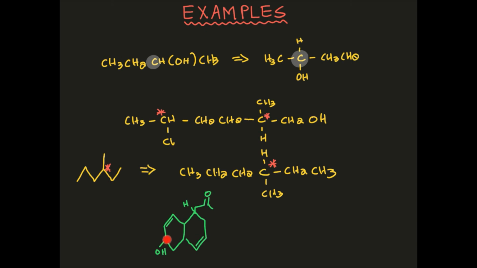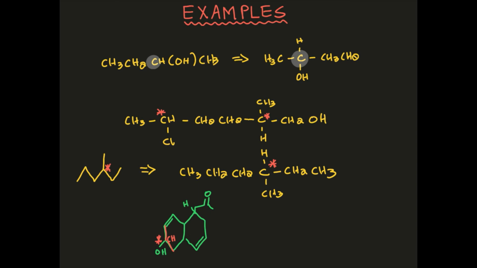So starting off with this carbon over here. This has an OH group. If I make a carbon over here, if I write down CH, this has an OH group attached to it. There's one bond coming out of here and one bond coming out of here, and different groups attached to each of them. So since all of these are different, this is going to be chiral.